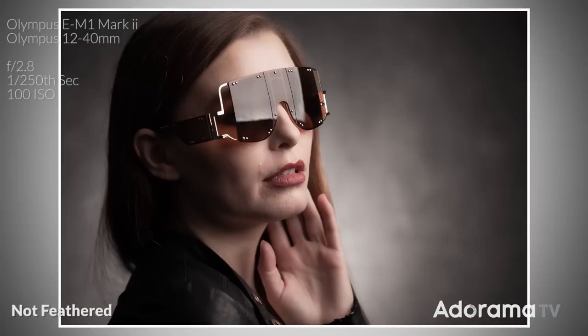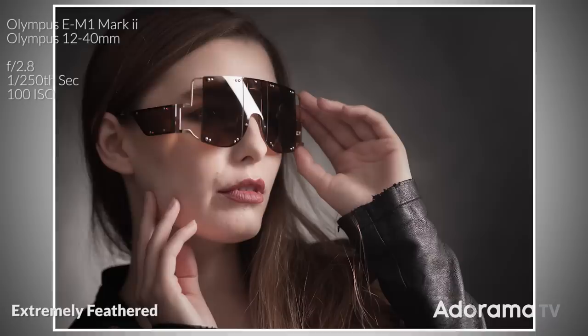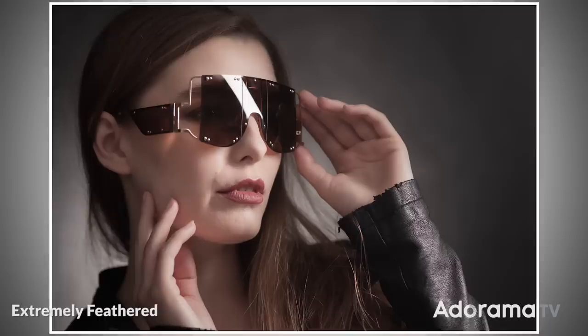At the moment I've got a light facing this way. If I turn Jade straight into the light, the reflection is filling the sunglasses, which sometimes looks great and sometimes doesn't look so good. So I've feathered the light to a fairly extreme angle, and that's going to have a couple of impacts. The first is it's going to affect the exposure on Jade — I checked that already. The next is the reflection on the sunglasses looks much thinner; it actually looks like I used a strip box. But remember, if you're using a feathered softbox, you won't get the same control of the direction of light as you would with a strip box.